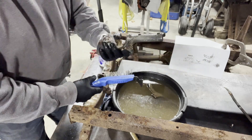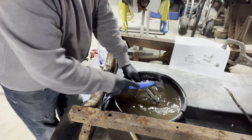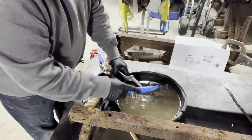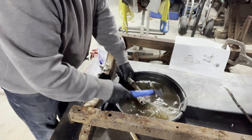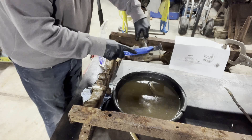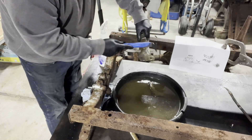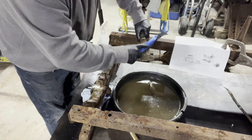I wanted to preserve these windshield mounting brackets because they're in such good condition - the material and everything is good. It just had all of this surface rust on it. I'm really happy with what I see now. I was really disappointed the other day and was thinking maybe this is not really a good application, but it's actually coming out really nice now.